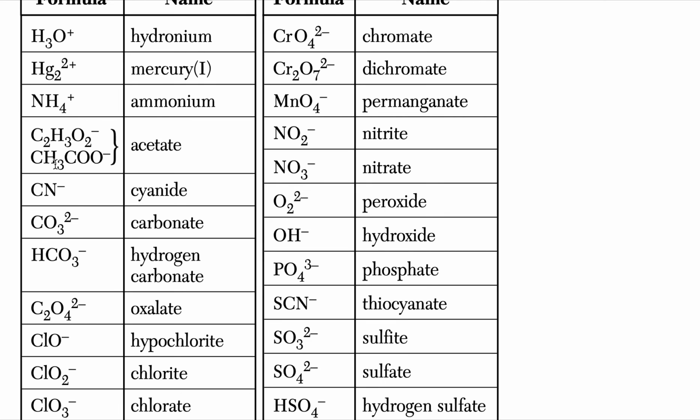So if you guys see CH3COO, that combined with a hydrogen is what gives you acetic acid. So it was one of the ones we were looking at. So just remember that you can break them apart in that manner.